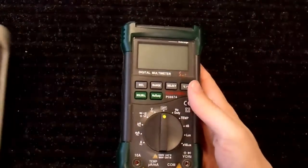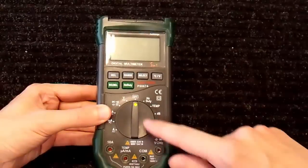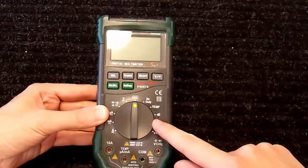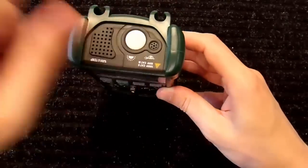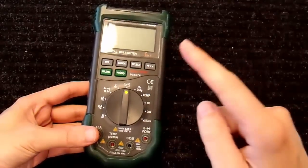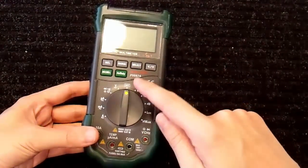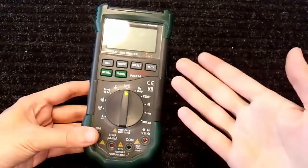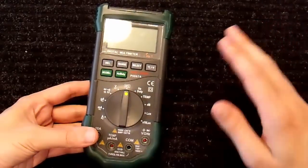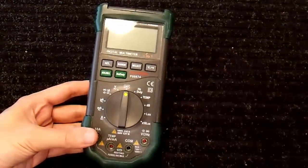I bought this particular one from Harbor Freight a while back because it was super cheap and had some additional functions: a lux meter, temperature, duty cycle, decibel meter, has a microphone and an optical sensor here, which is kind of handy for various things. But this is not a true RMS multimeter, so I can't really use it for many applications. It works fine for DC. For DC, it measures average voltage. All multimeters do that, RMS or not. And for AC, it doesn't quite work that way. And I'll explain how it does work.